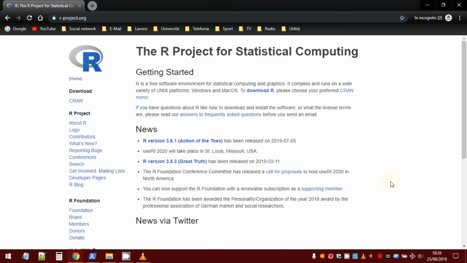The term environment is intended to characterize R as a fully planned and coherent system rather than an incremental accretion of very specific and inflexible tools, as is frequently the case with other data analysis software.